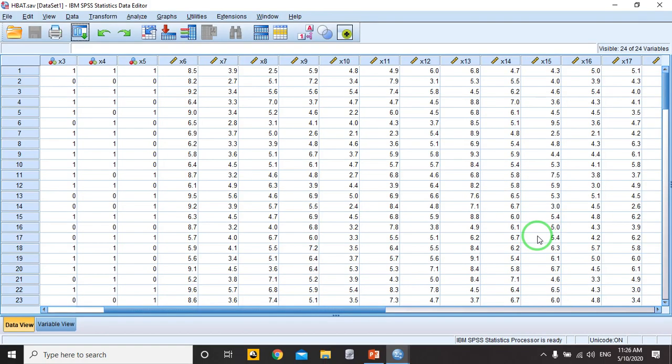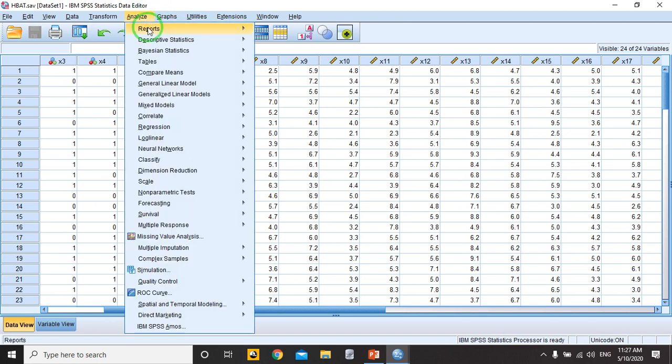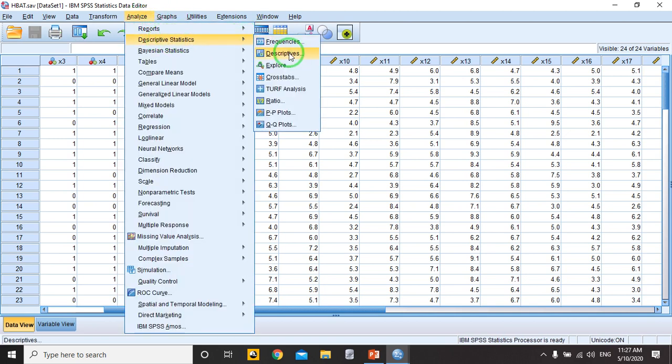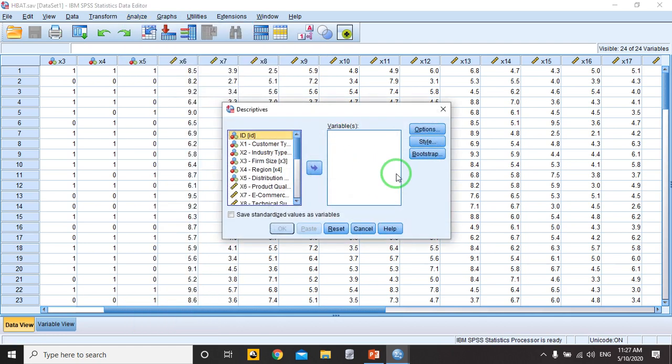Okay, to test the outliers in SPSS, I have divided the discussion in three parts. First, I will check the univariate outliers. You can easily go to Analyze, Descriptive Statistics, and then Descriptives.